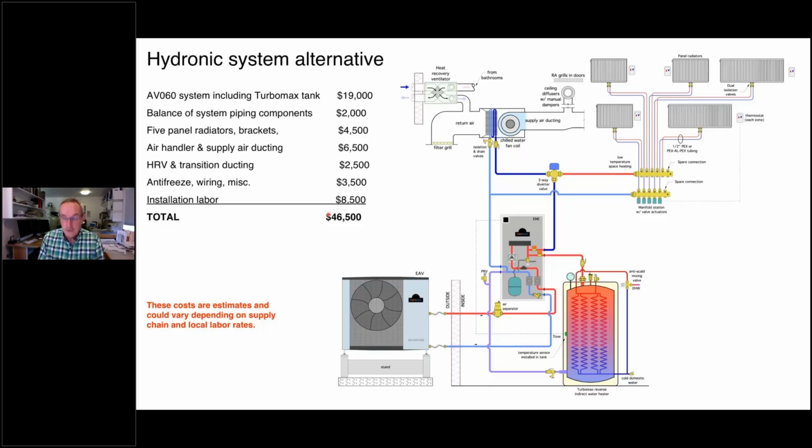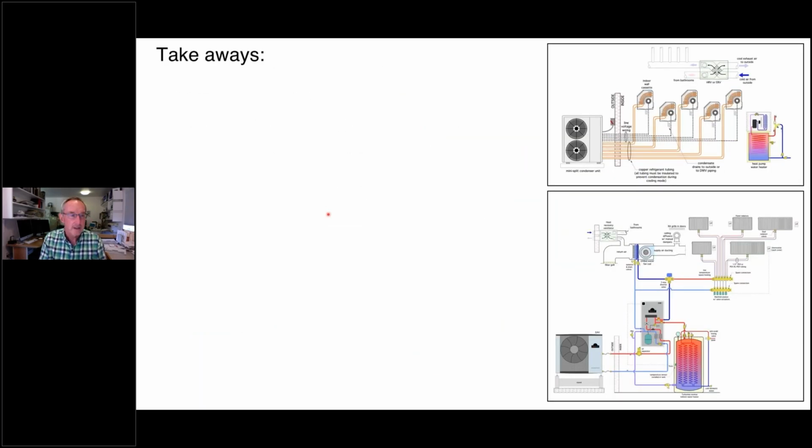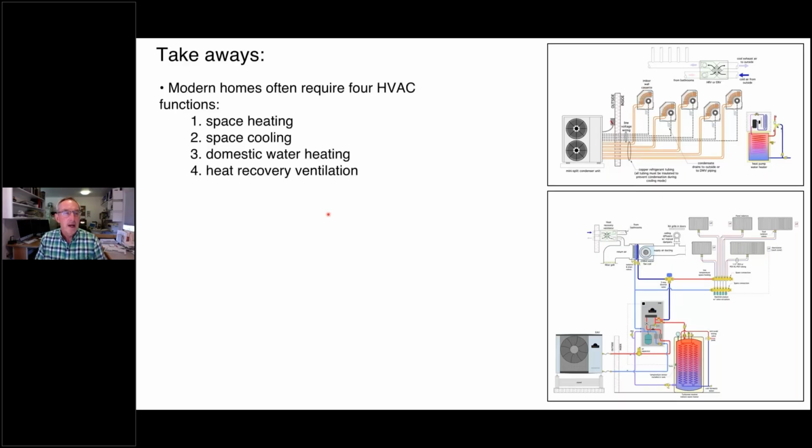Okay. So again, I'm going to summarize, and then we'll go back to Kevin. We'll take some questions. So I'm looking at this from the context that modern homes, new construction, tight construction, for a true HVAC system, heating, cooling, domestic water heating, and heat recovery ventilation. There are some codes, I believe in Ontario, any new home construction, I believe, mandates heat recovery ventilation. I could see that coming in some model codes looking down the road, especially as building envelopes get progressively tighter, that eventually heat recovery ventilation may be a code requirement.